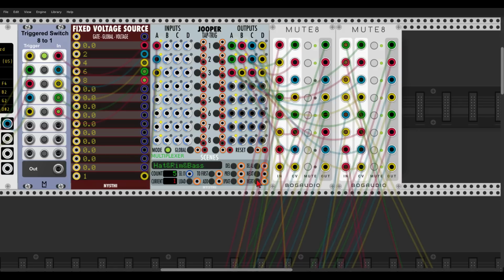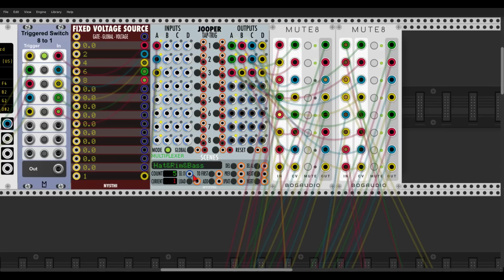But what I want to do, I want with my keyboard to trigger the different scenes independently. So let's say Z will be scene number 1, X will be scene number 2, C will be scene number 3, and so on. So I can trigger them whenever I want and create live different sections of my song. Now we have here a CV input for the selection. So with control voltage, we can select between the different scenes and jump from one to another.